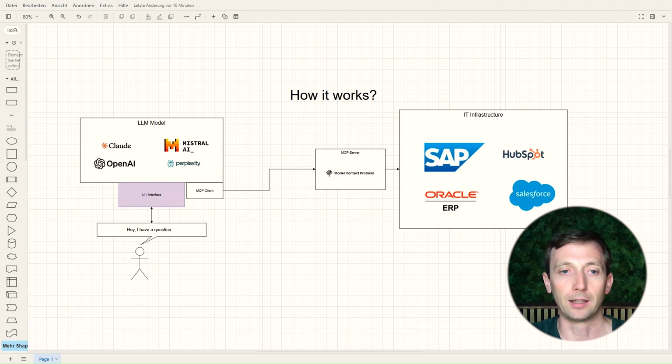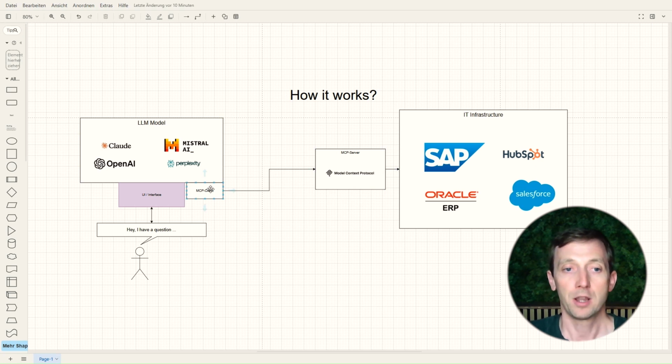Well, how it works in detail, let's have a look. What we add here additionally in the middle is the MCP server. The MCP server is its own application which is running and is like the middle part between your LLM model and your IT infrastructure application. So whenever the LLM model has some questions or tasks to do outside of it, it will know which tools, a concept in the MCP servers, are available, basically your endpoints. It will call the MCP client, and the MCP client is the part of the application that will then access the MCP server and get all the information out there.